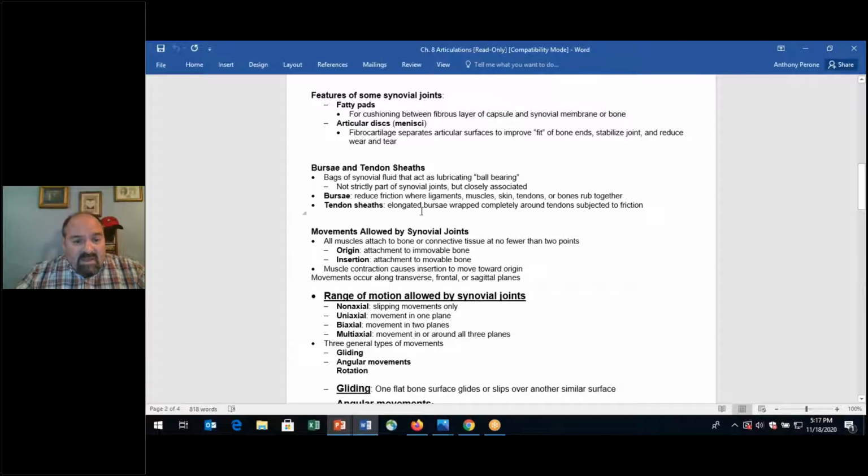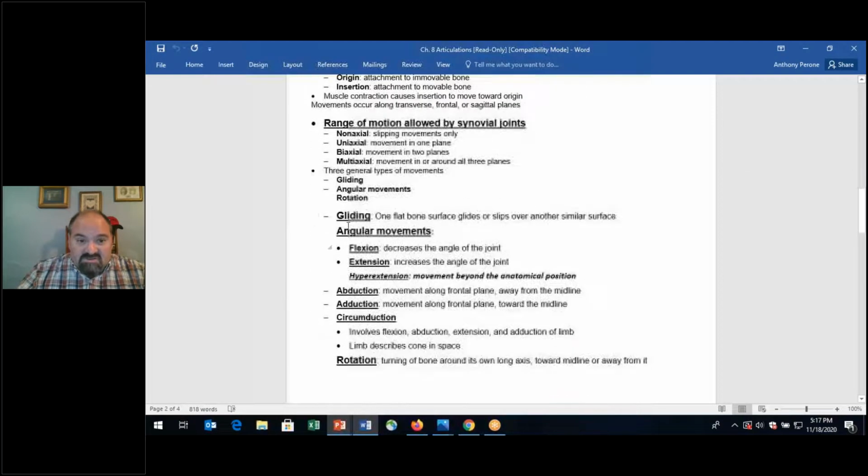Tendon sheaths are similar in structure to a bursa in that they wrap completely around tendons, and again allow for free mobility without friction being built up. Remember, you can take your hands, put them together, and rub them. What happens as a result? Friction. You can feel the heat. That's not a good thing. Heat can denature protein. What is your body comprised of? Proteins throughout. So we don't want friction to occur in areas where it can cause damage to the tissues and to the proteins present in those tissues.